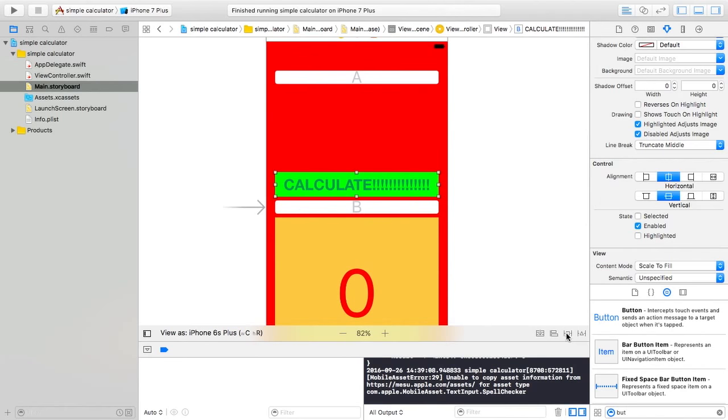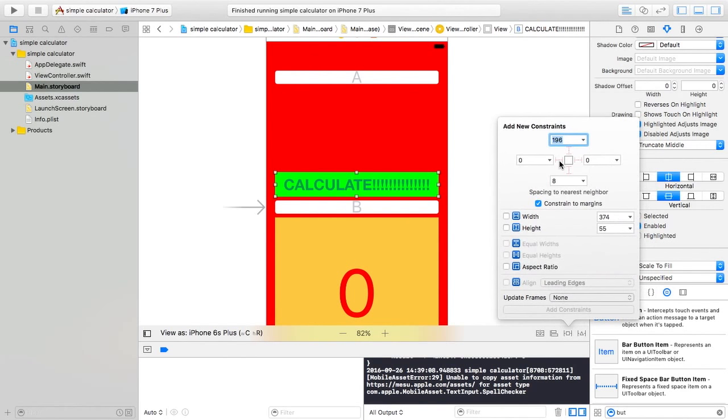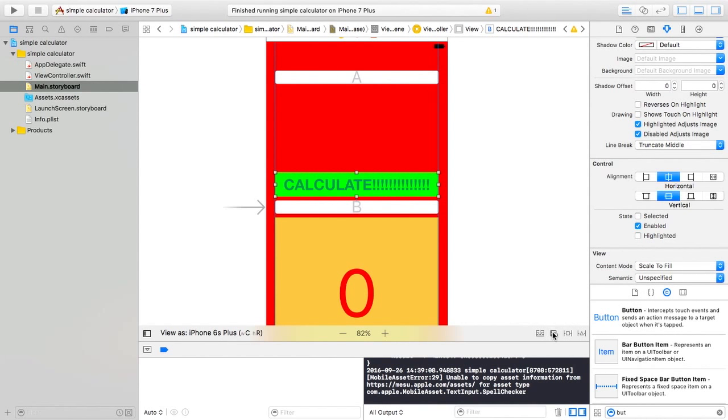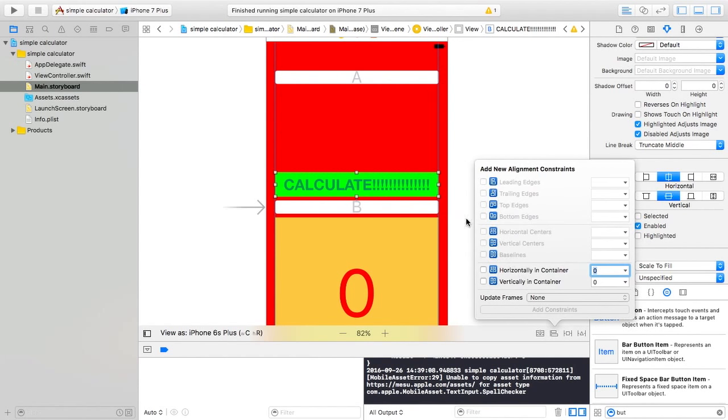So yeah, we are going to do the constraints for this one. So top, bottom, no, left, right, and bottom, or left, bottom, right. So here we go, and it's shouting at us that we want the height.